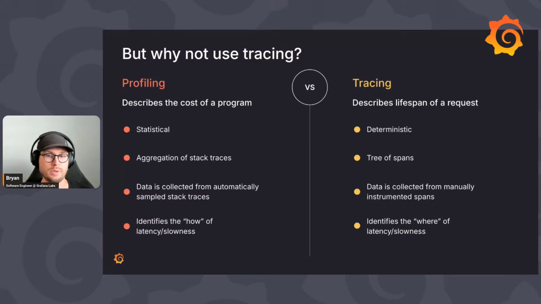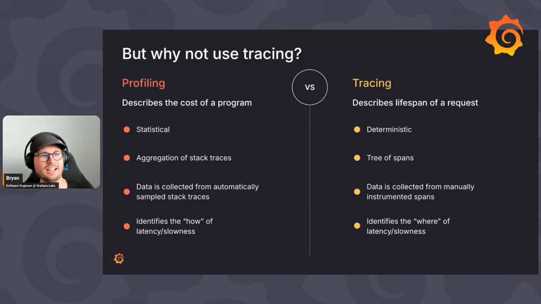Tracing oftentimes will have those spans start and end at the function boundaries, but this is not necessarily required. You can obviously have a span start and end in the middle of a function or around any logical operation your program might perform.